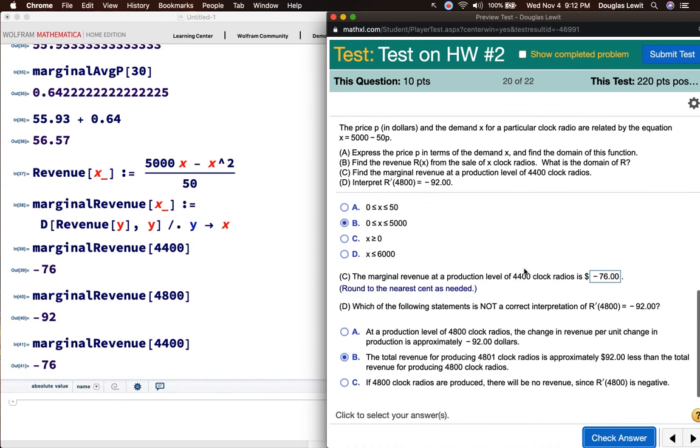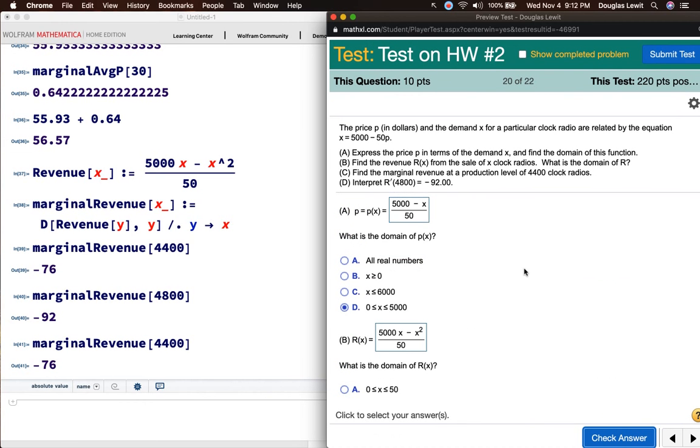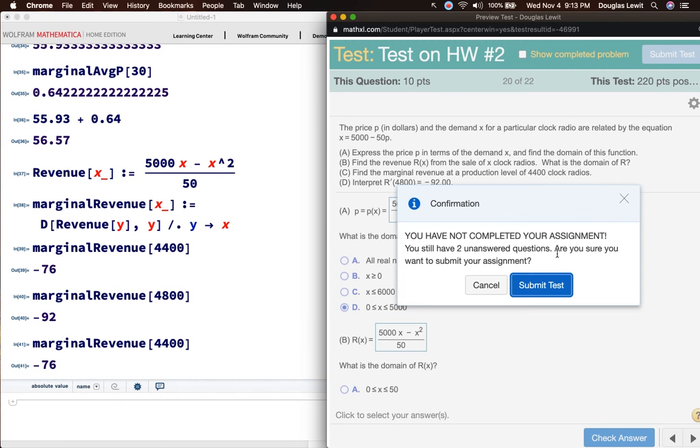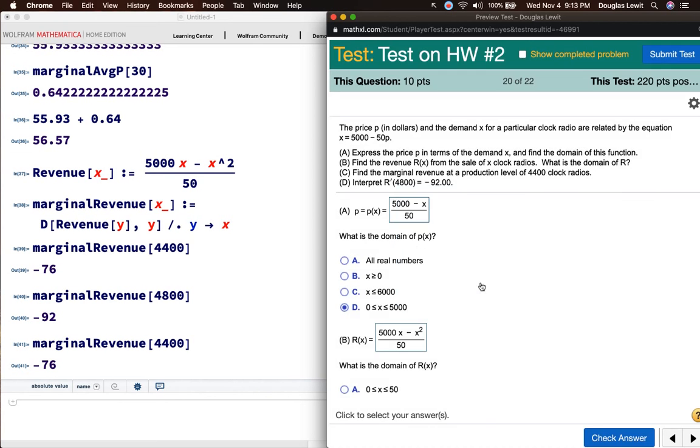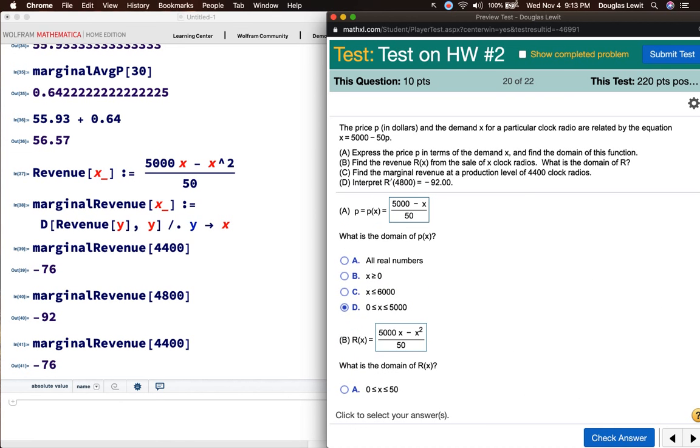Interesting. Everything should be okay. So what I'm going to do is submit this, and then we're going to look at the answer for question number 20. There's something in my answer that Pearson doesn't like, and I'm curious to find out what it is. So submit this. Oh, I have two unanswered questions. No wonder I'm getting partial credit. Wait, what are my two unanswered questions? Wait a second.